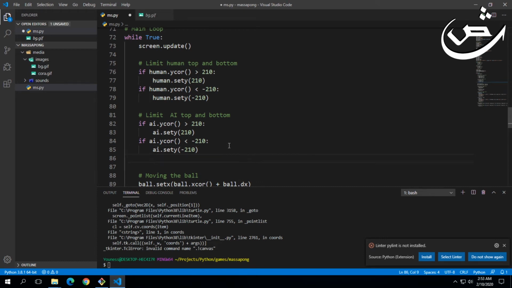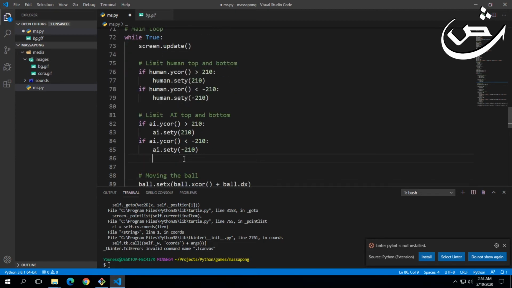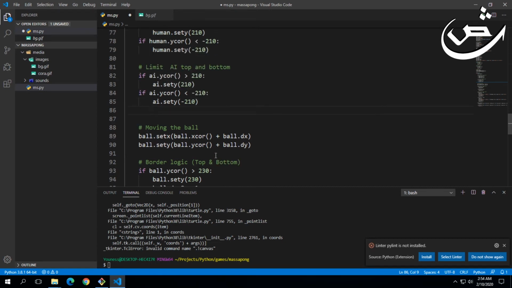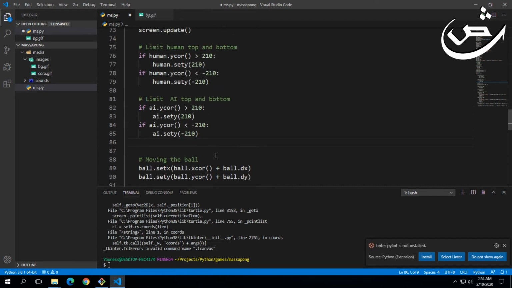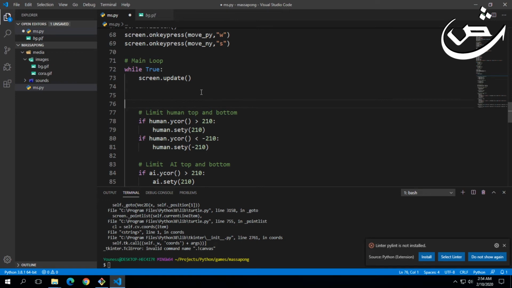Let me put the AI somewhere here, and then probably here. Well, actually, it doesn't matter where I put it. I'm gonna be consistent and set the human and the AI somewhere here. Here is probably better.